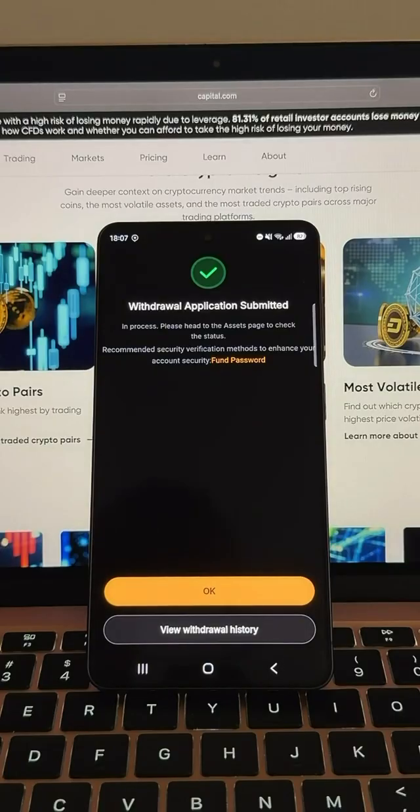Now we'll head straight to trading. That's where most of you need to learn. So as at now, what do we do? We just wait for the funds to appear, which is 74 USDT. Any questions so far? Hope there's no question. Withdrawal is very, very easy. So let's wait for the funds to process.